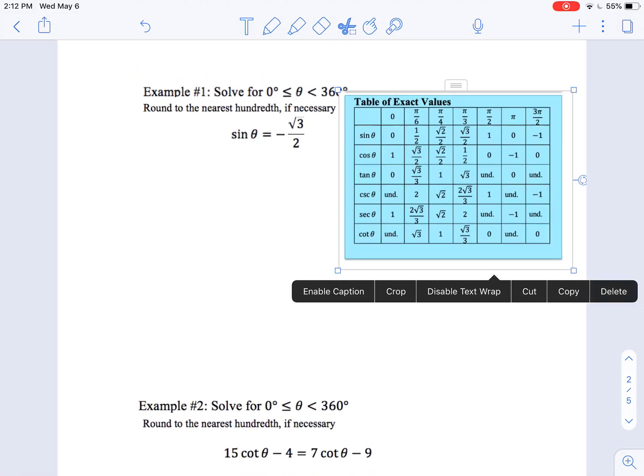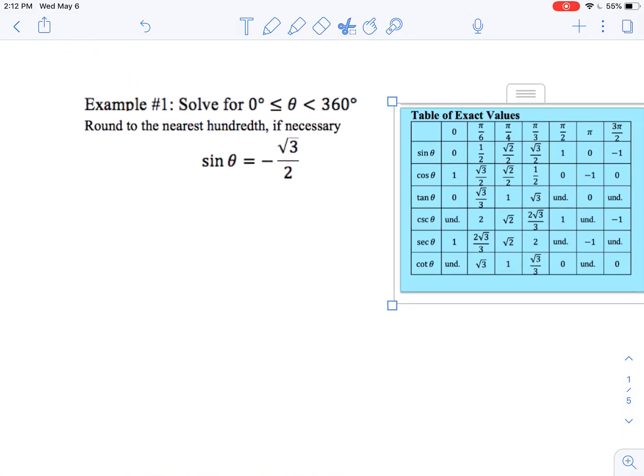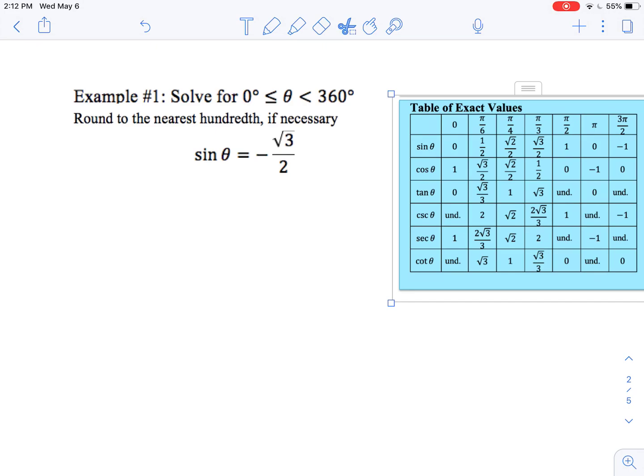So the first thing when I'm doing these problems, there's a few things I want to look at just so I don't make mistakes. First thing is it's asking to solve for the angle in the range between 0 and 360, so one rotation around the circle. It also is giving my range in degrees, so that means my answer is going to be in degrees. So when I solve, my solutions will be in degrees, so my angles will be in degrees. That's how I'll answer it.